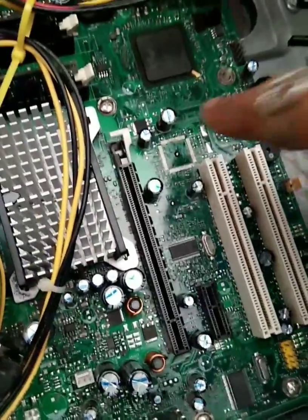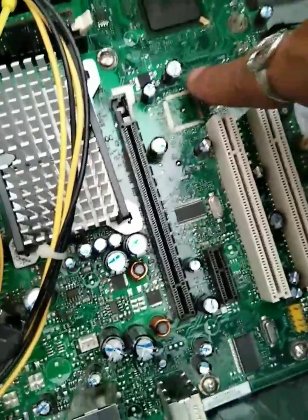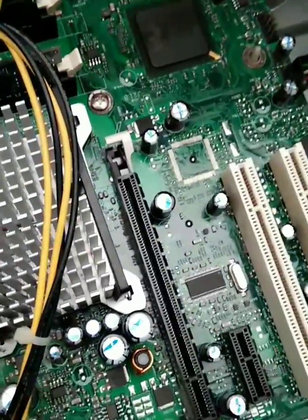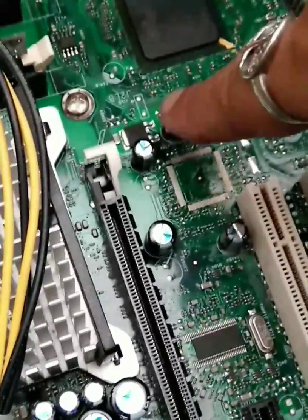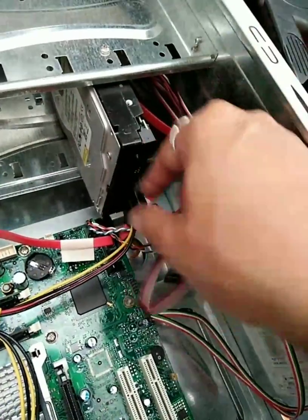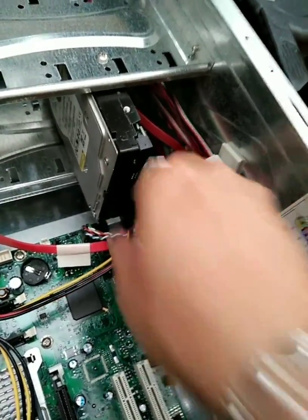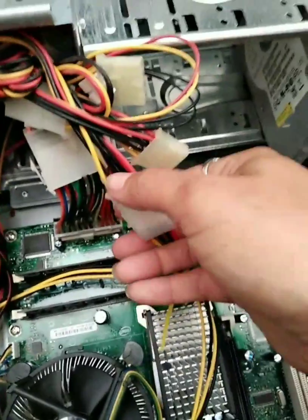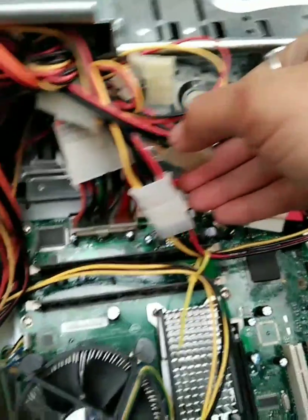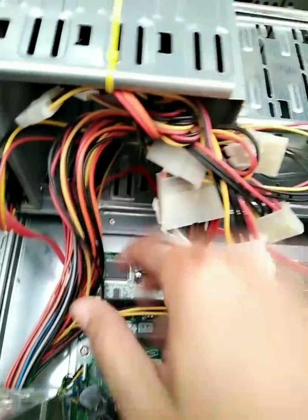After you've cleaned out your PC of any debris, you're going to want to check the diodes and any of the chips. The diodes should have flat surfaces — if they are bubbled over on top or you see them leaking, they need to be replaced. The next thing is to make sure all your connectors are fitted, everything is on tight, and give the wires a little jiggle.